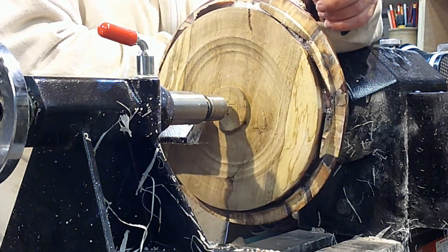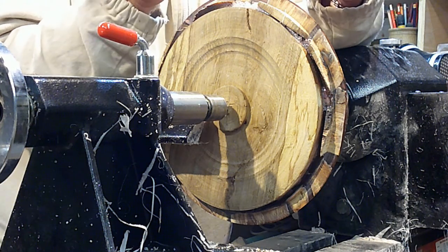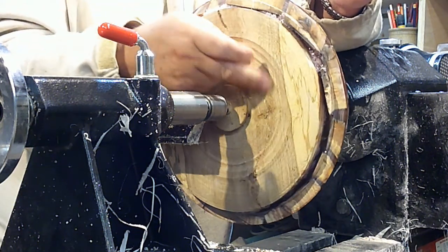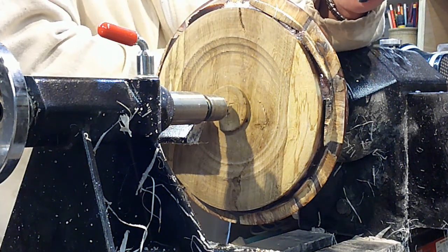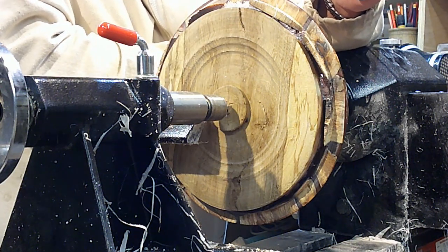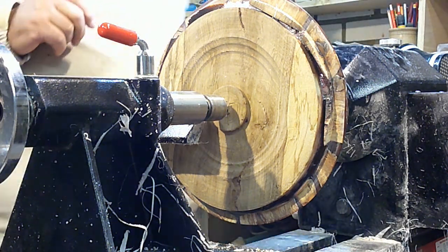I quite like that. So what I'm going to do now is just hollow the inside. I didn't realise at the time, but that was a lump of oak in there, and that's going to be quite hard. Although, it's just a matter of hollowing all that out now. So let's get to it.